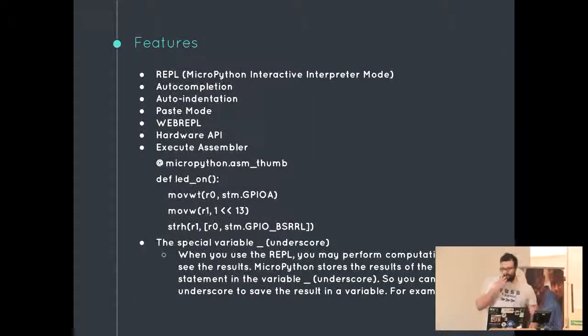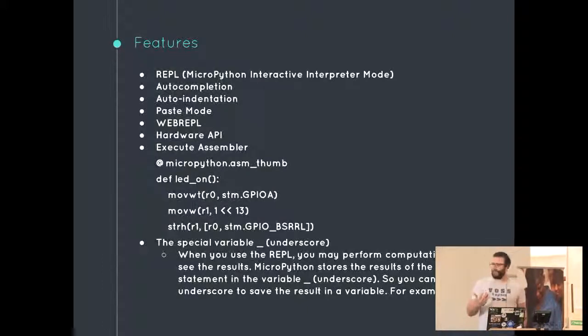Some of the features in MicroPython, the first thing is it actually has a REPL. Often with microcontrollers, and you see this with Arduino, they'll have an entire tool chain and IDE and everything, but on each completion of your code, you pretty much have to flash it to the device to see if it works. MicroPython helps with that because you can load the basic firmware onto it and start interfacing with the REPL.